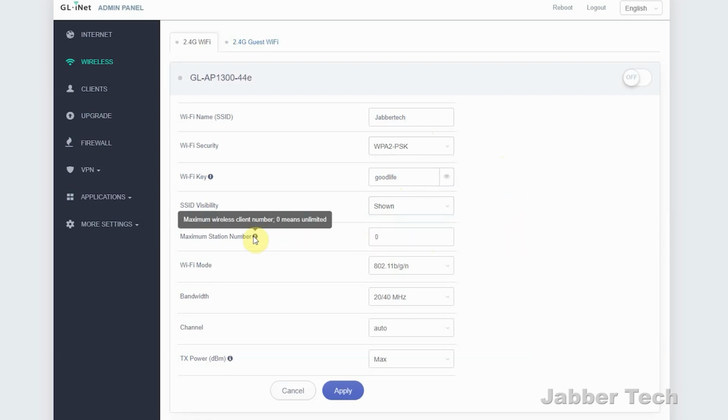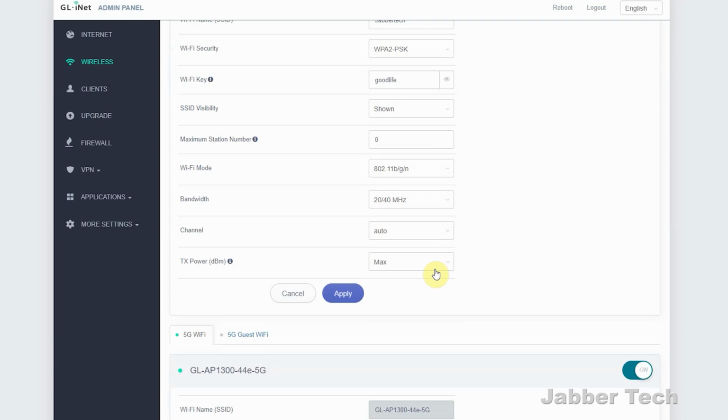You can also limit the amount of wireless clients that connect to the Cirrus access point, and I think that's something pretty good. Again, for the enterprise level, this might be something that you want to do. You can change the Wi-Fi mode, so if you just want G, B, or BGN, you can change that there. Again, this is basic stuff that you've probably seen in every router or access point that you've used.